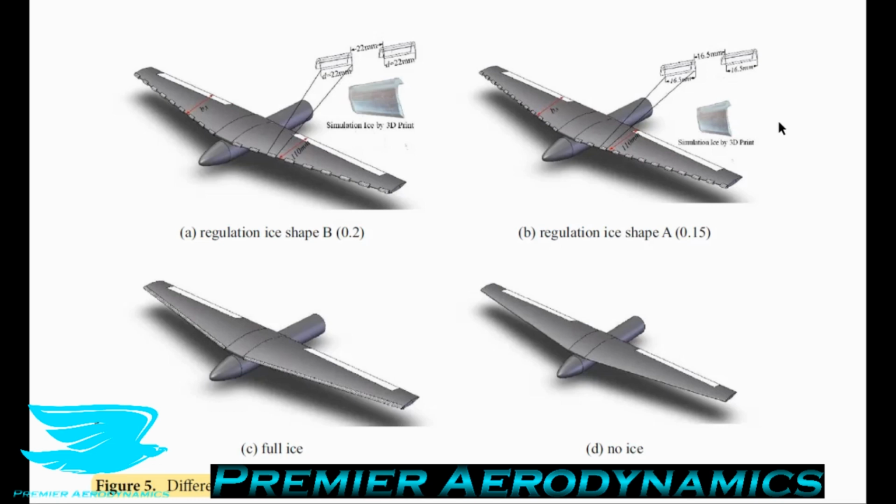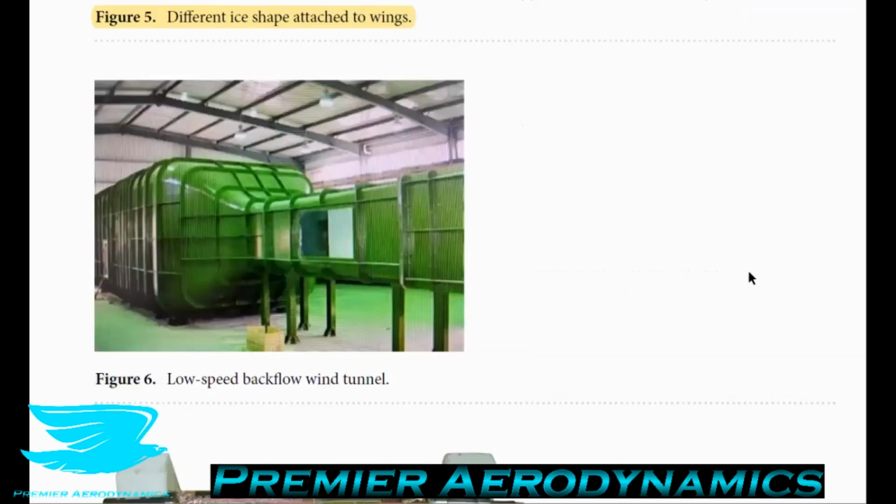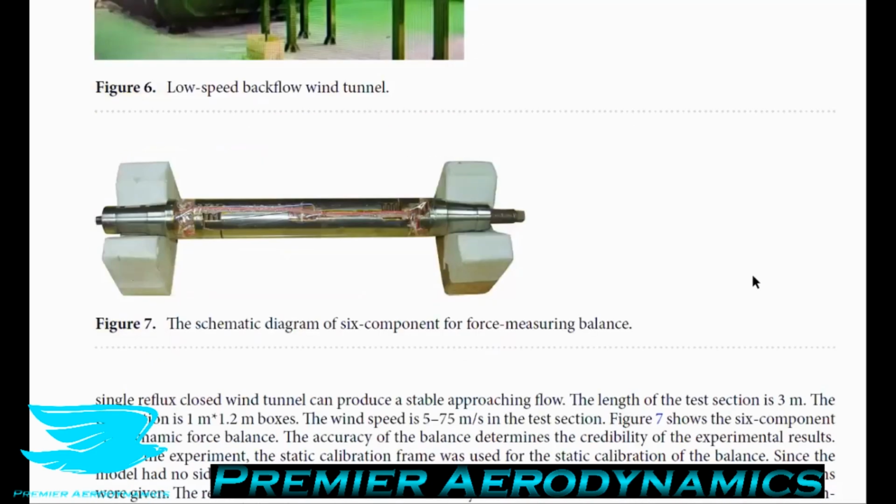So that's how they're characterizing these ice shapes here. Something to note is that the distance between these ice patches is the exact same as the width of the ice patches. So they're symmetrically placed along the leading edge, or uniformly placed, I should say. So let's move on to how they perform.